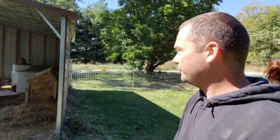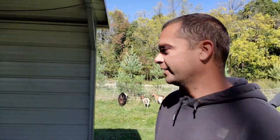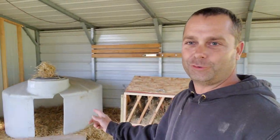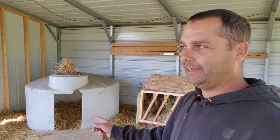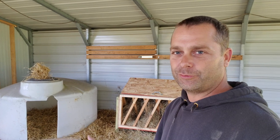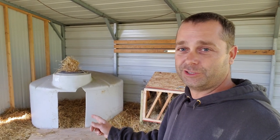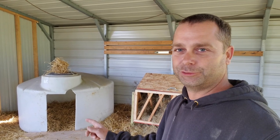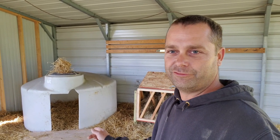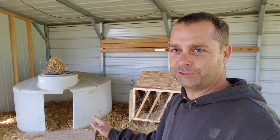We did use this old carport in here, and we set this up. It got cold the other day, and we needed to make something to keep them out of the wind. So we had this old water tank that had cracks and a few holes in it. We dumped the rainwater out of it. This was the quickest animal shelter we've ever made. We drilled four holes in the corners, then took a saw and buzzed out a hole and rolled it over here.